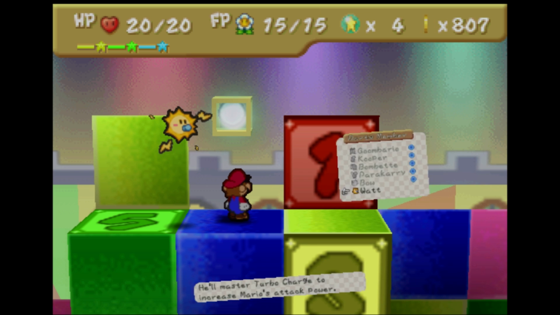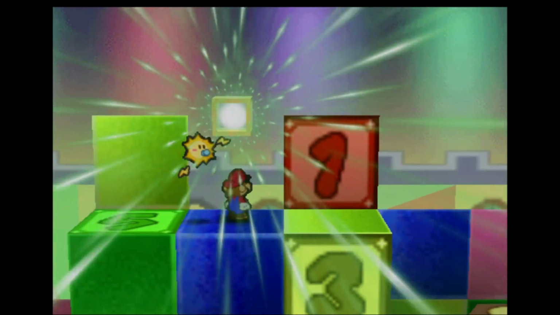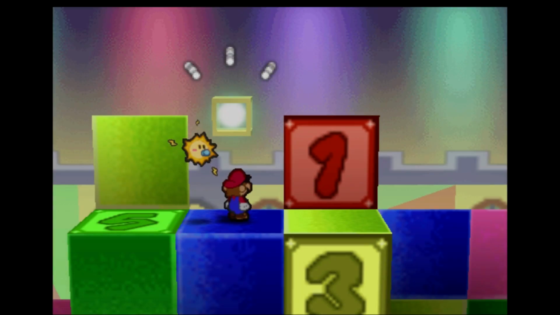Master Turbocharge to increase Mario's attack power. Do you want to upgrade this member? Sure, let's do it. So that's going to give us a super upgraded, or super power, whatever you call it, super rank Watt here. Watt is upgraded to super rank.